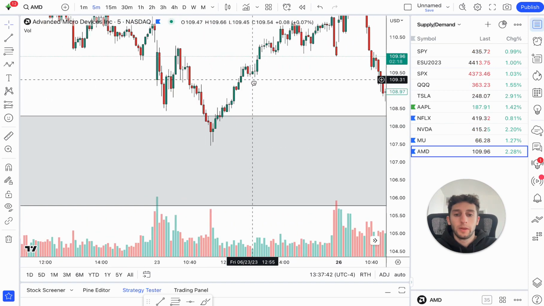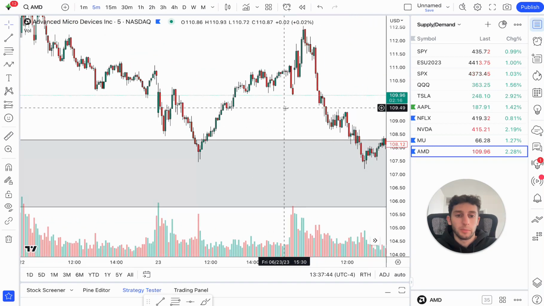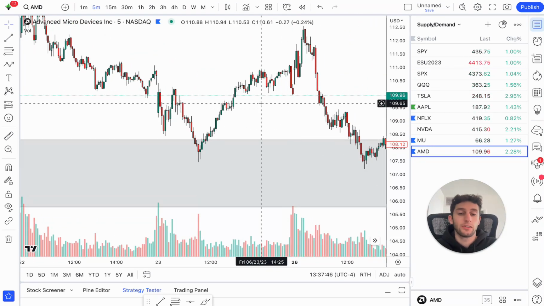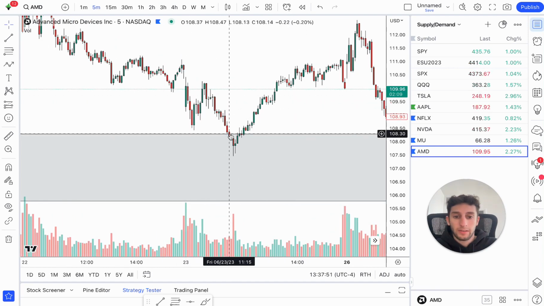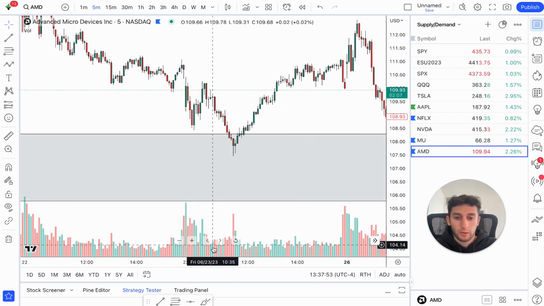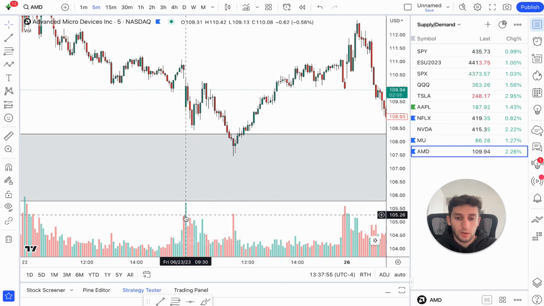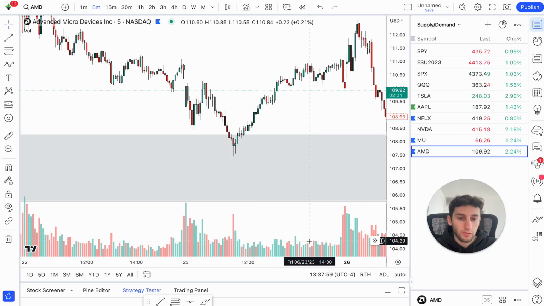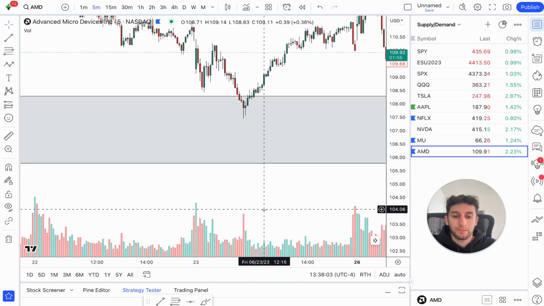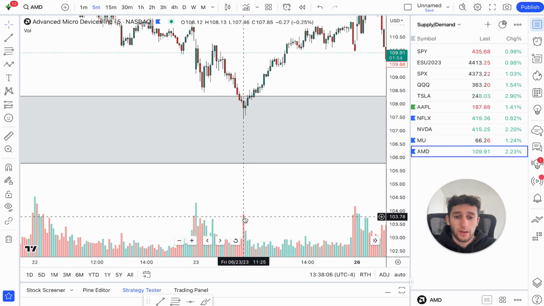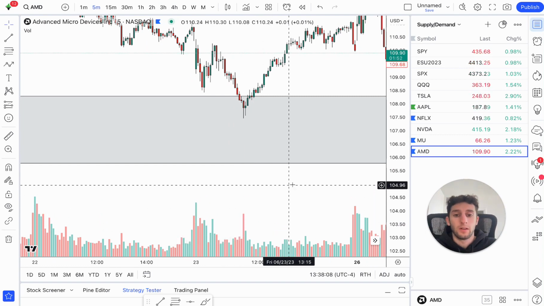What you can do is zoom in on the 5 minute. This is where volume comes into play, okay? Don't need any other indicators, don't need anything else, just volume. You can see when price finally hits demand here, volume is still pretty much constant. You can see how volume bars kind of went down, stuck around this 104.29 area if you were to give it a value. And then here, on this 11.25 candle, you can see we have a massive spike in volume.